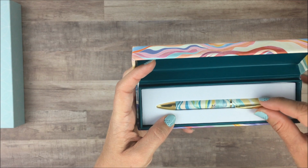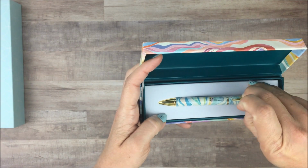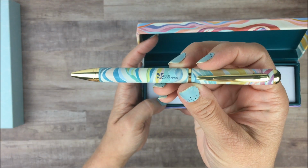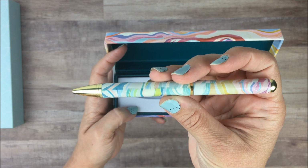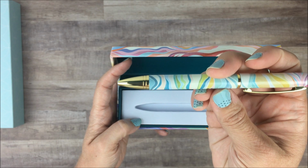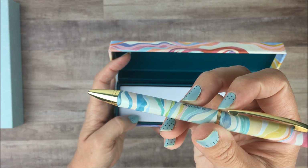And then inside you just have the pen sitting in here, and it did have like a plastic case over it, but I took that out. So it has gold hardware and it has the layers pattern on it. It is mostly like blues and greens. There's a little bit of pink and purple up at the top, but mostly you do get the blues and greens on it. But I think it's really pretty.